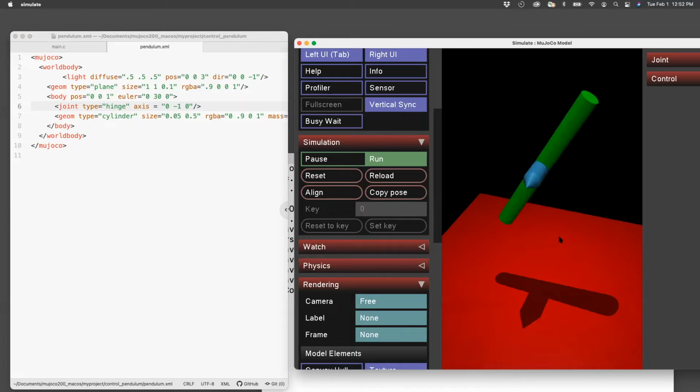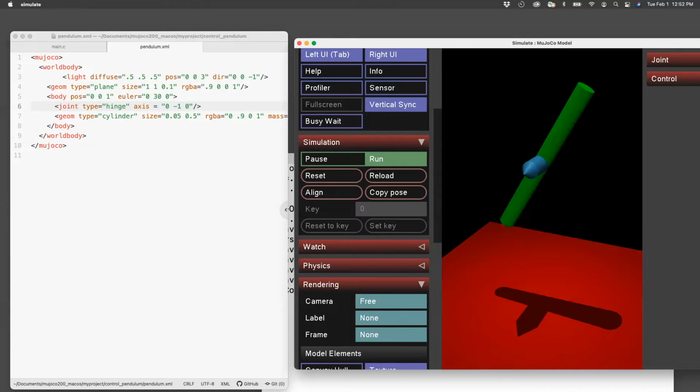The reason why the pendulum is not rotating is because the axis is sitting right at the center of mass, right? And so it will not rotate. In order for it to rotate, we need to move the axis to the top or to the bottom. In this case, we'll just move it to the top to make our life easy, and then you should see it rotating. Now the question is, how do we change the location of the joint from where it is right now to a point above?